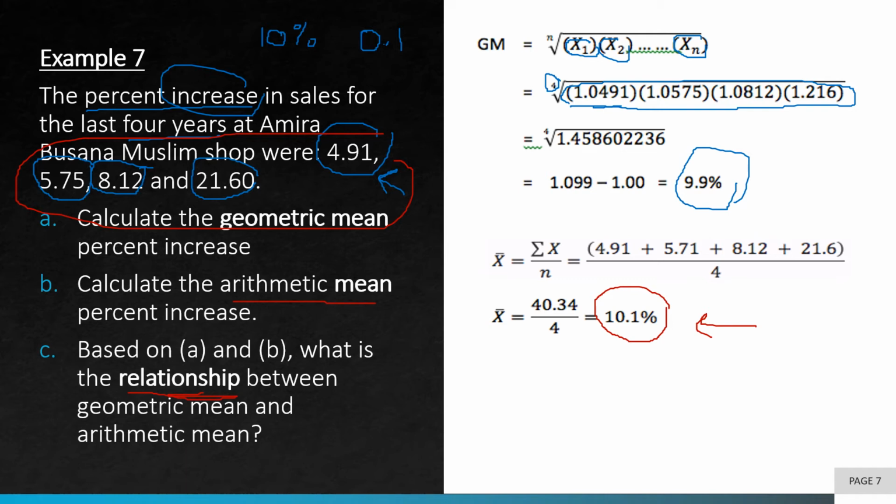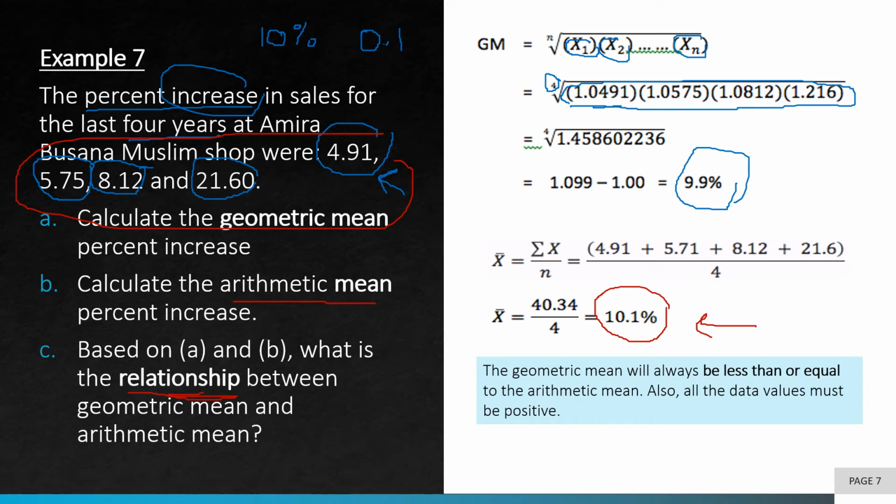That is why in finance, for instance, where figures are subject to compound effect, or when you have returns on investments, it is always more advisable to use geometric mean when we want to calculate figures that concern percentages or those that have compound effect. So the geometric mean will always tend to be less than or equal to the arithmetic mean. Again, if you want to study and read more about this, please refer to pages 66 and 67 of your textbook.